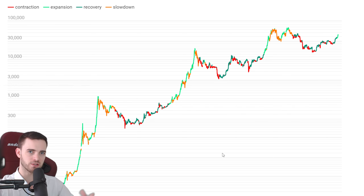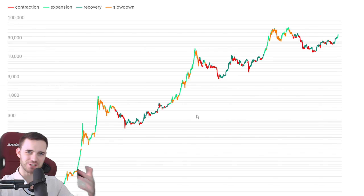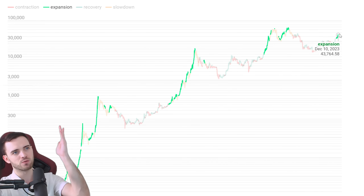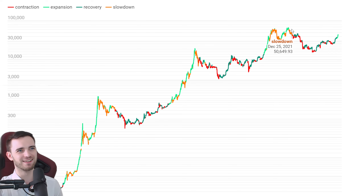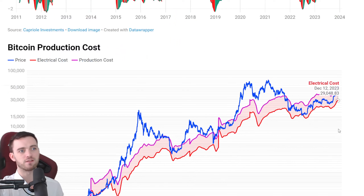Looking really, really good for Bitcoin, but as of right now I would be expecting a cooling-off consolidation sideways market for a little bit. It will still be predictable because market makers are trying to get retail in and get everyone bullish again, but they're going to shake out the high-leverage people along the way. I'd expect some of that coming before continuation towards the upside. My prediction on the high is probably around 100 to 120K, if I'm being realistic — still a lot of potential upside to come.